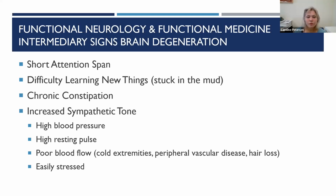And this is where you see people who are like, man, in my day, in the olden days, when I was a kid, when I was young, these were so much better. And this is terrible the way things are now. And well, I don't want to learn that new technology because what's the point? And it was better this other way. And I don't really trust this new thing. And it should be back the way it was. So these folks are kind of stuck in the mud. They have difficulty learning new things, but they're not going to acknowledge that. They're just going to harken back to the good old days, and then not have to learn new things, because in the olden days, everything was better.